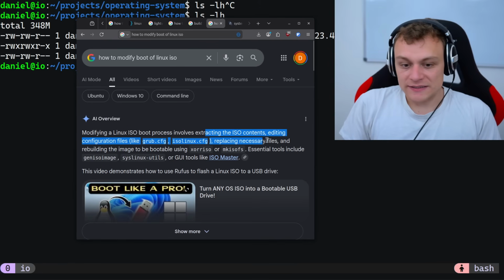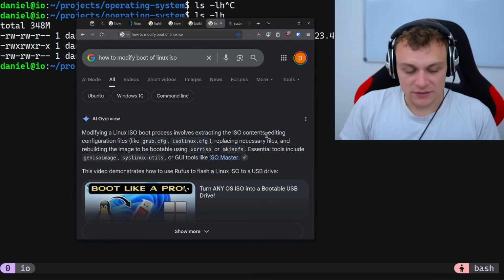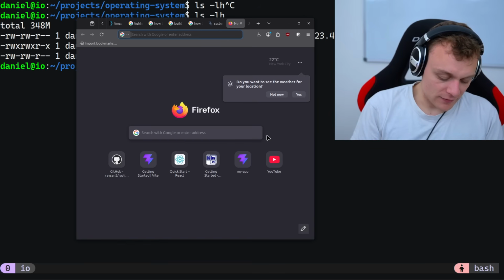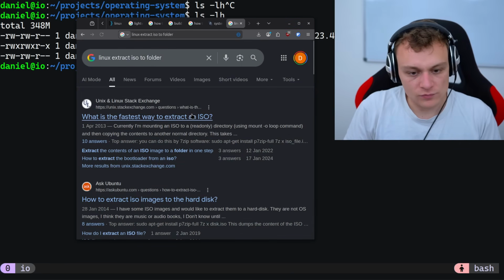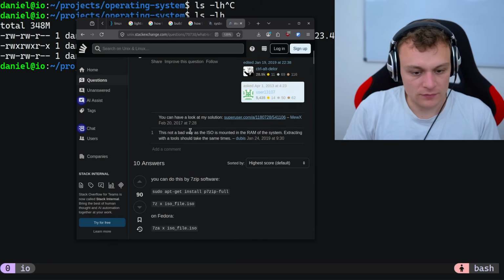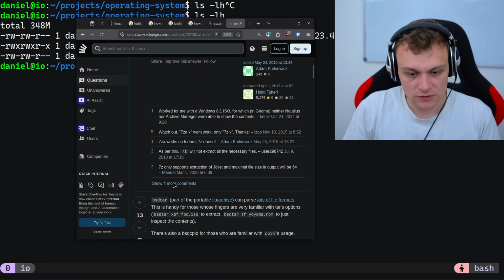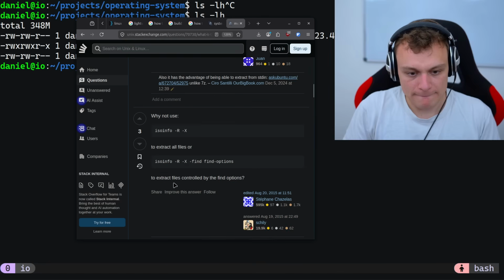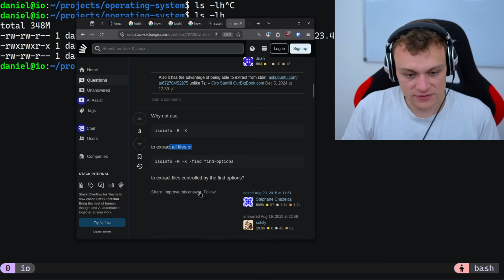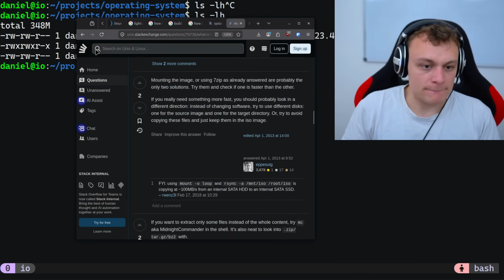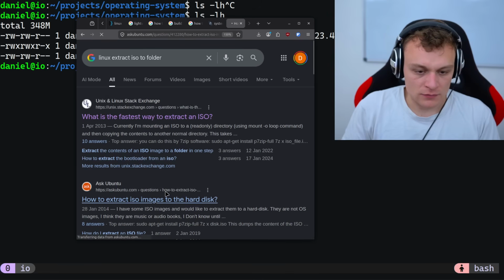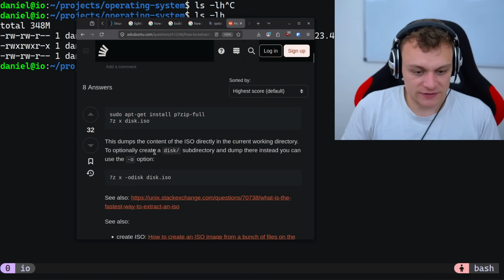So extract the ISO contents. Let's just stupidly follow this. Linux extract ISO to folder. You can do this using 7-zip. Okay. isoinfo to extract all files, or this. I know that I can just right click the ISO and then extract it.